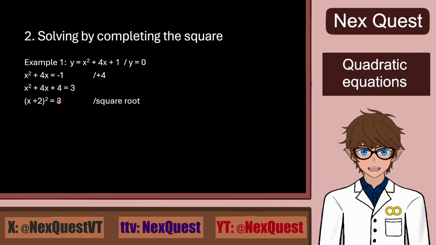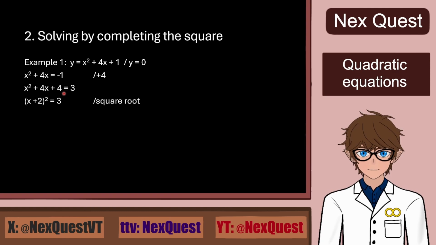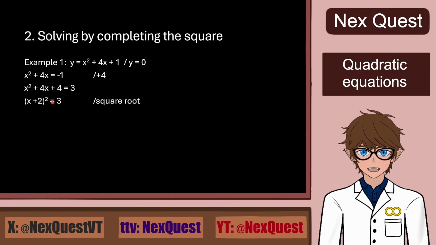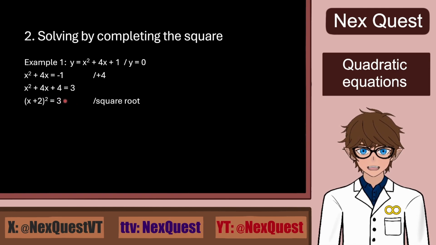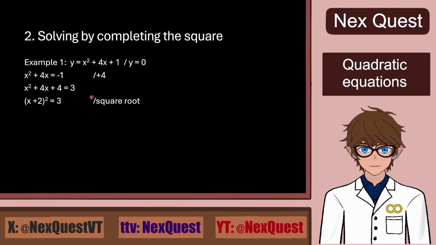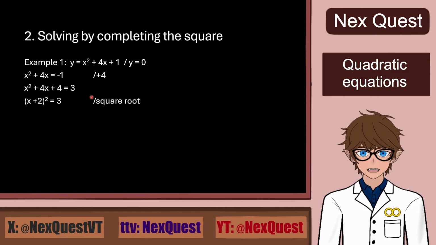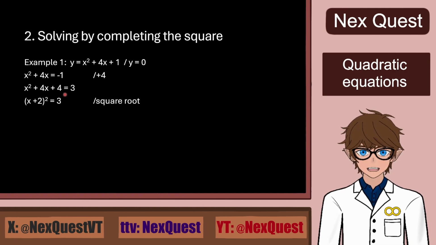Now we square root. Now this is new, we didn't do this before, but we just drag the root over the left side and over the right side. And it's important to be careful here, because if we had 3 plus 1 or let's say 3 plus a or something, we couldn't just root it simply, because you cannot break apart the root of a sum. So if we have the square root of a times b, that is equal to the square root of a times the square root of b. That's not the same for addition and subtraction.